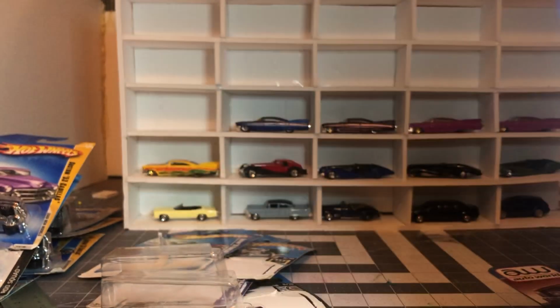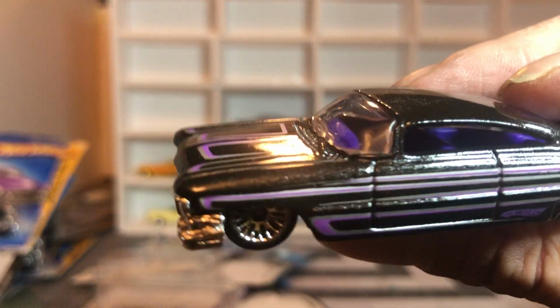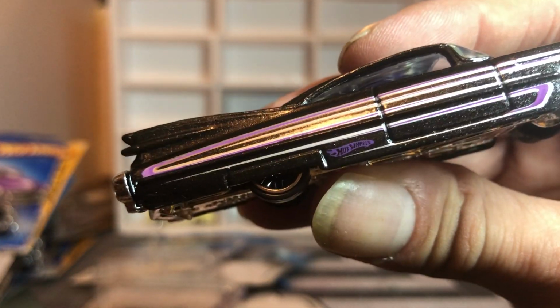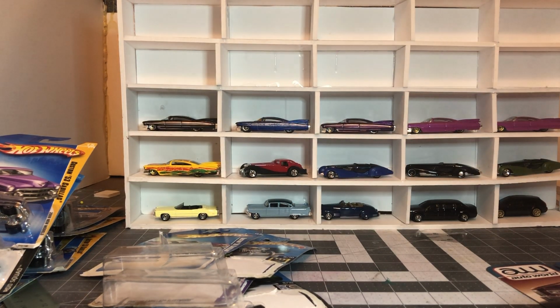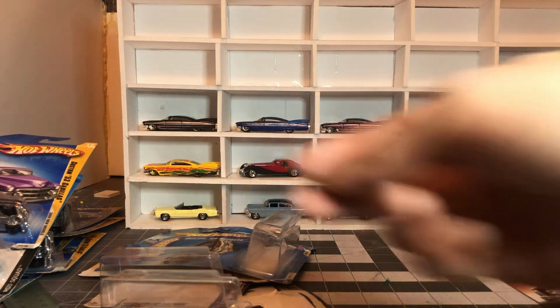There we go, another one from the 2010 line. That looks like it's black with purple pinstriping. That is pretty wicked. I actually like that combo together. Very nice tail light, the work done to it, along with those headlights. Okay, and then we had another one of those purple ones. Oh, and we have one more of these guys.